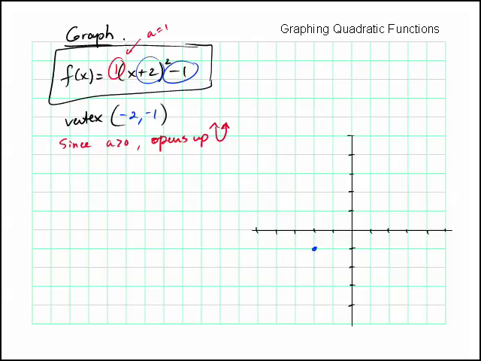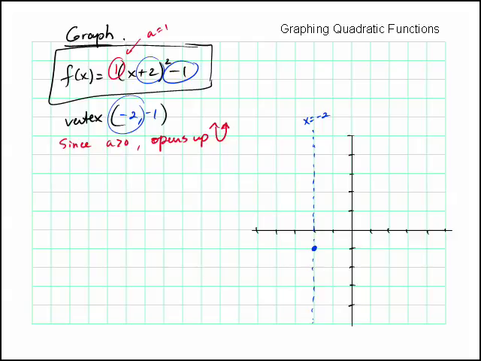Now I'm also going to draw in our axis of symmetry that we mentioned earlier. The axis of symmetry is just a vertical line that goes right through the vertex. Like that. If you want the equation, it's just x equals this value right here, x equals negative 2. That's the axis or the line of symmetry. We talk about that in more detail in the next lesson.